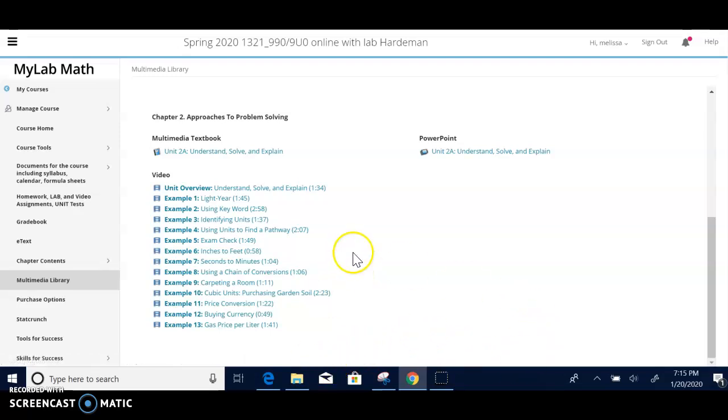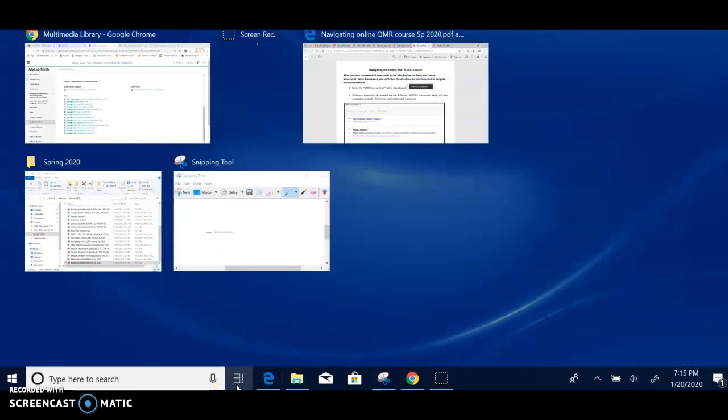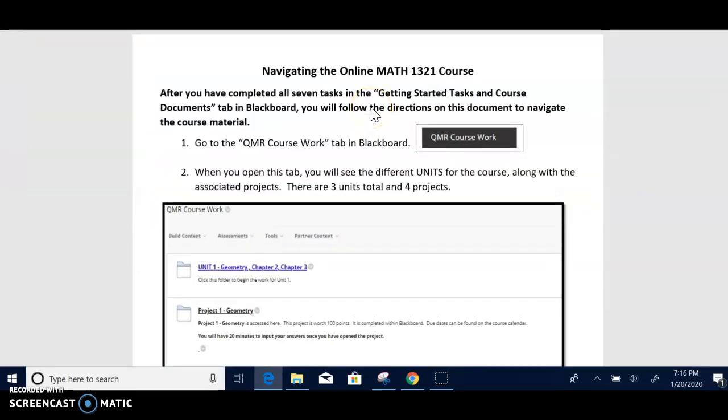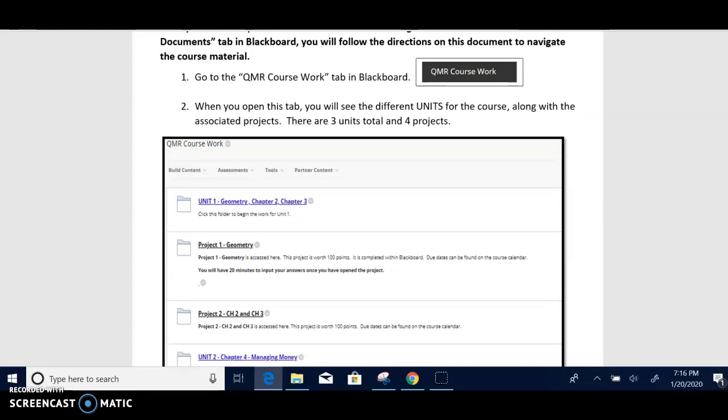Okay, so let's see what I have open. There we go. This Navigating the Online course gives you really good detailed information on how to go about accessing your course and working through the course materials.